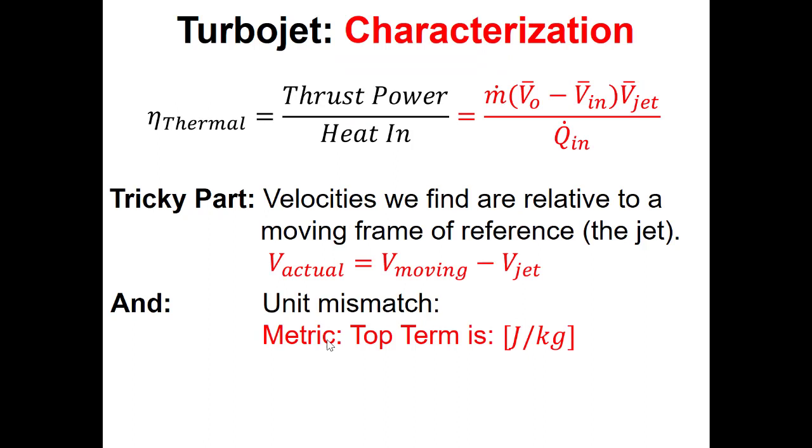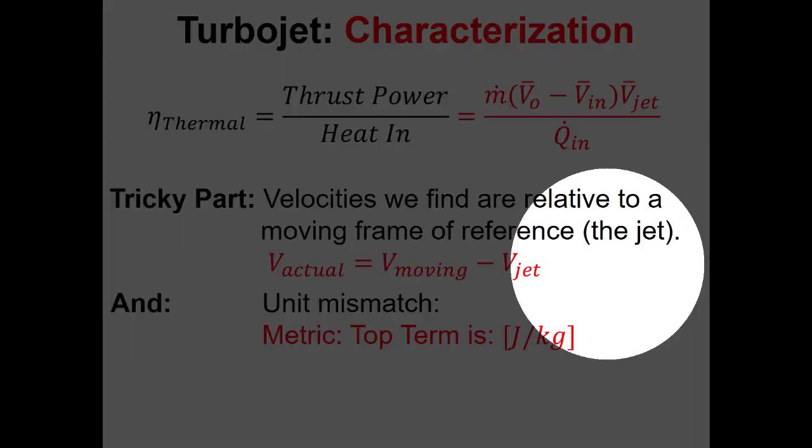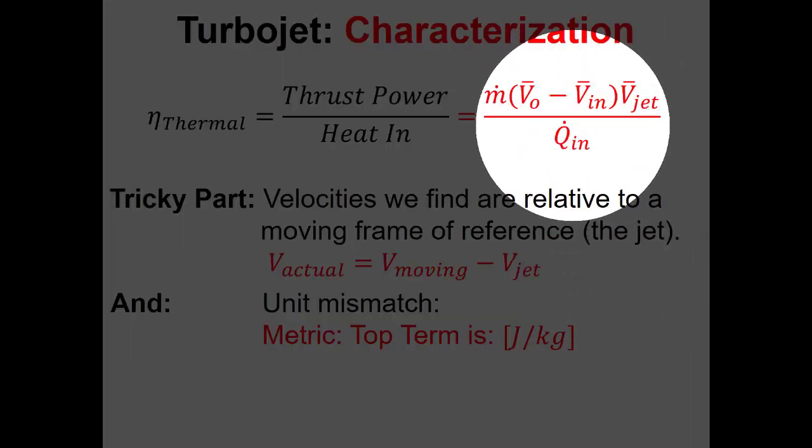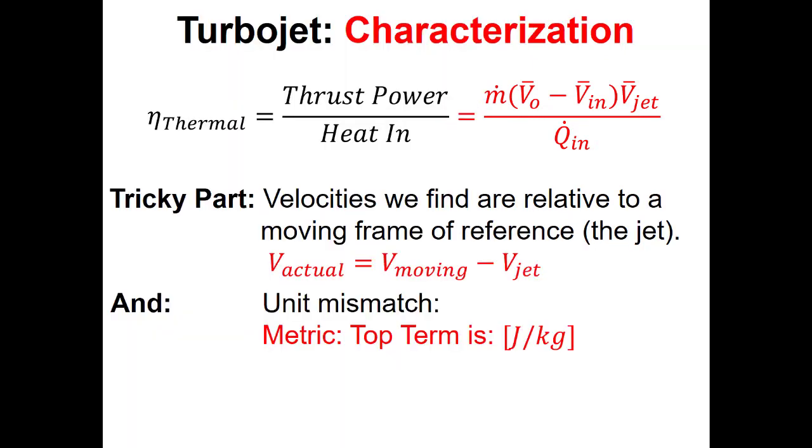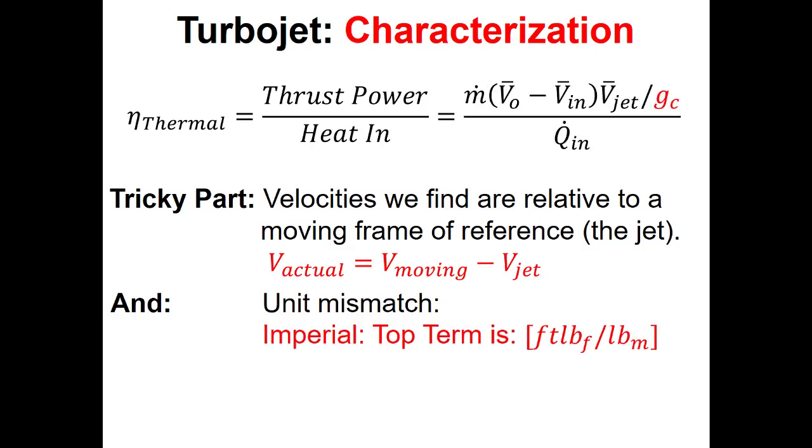If I'm trying to characterize the turbojet, it looks a little bit different than the thermal efficiency for a Rankine cycle or a Brayton cycle or an internal combustion engine, because it's not mechanical power that I'm interested in, it's thrust power. Now, we're never going to ask you this on an exam, and it's not in the textbook, but it's helpful to remember that the purpose of this jet is to maximize the velocity at the outlet of the nozzle. This equation looks a little bit different if we're using imperial units, because again, we have to divide by gc.